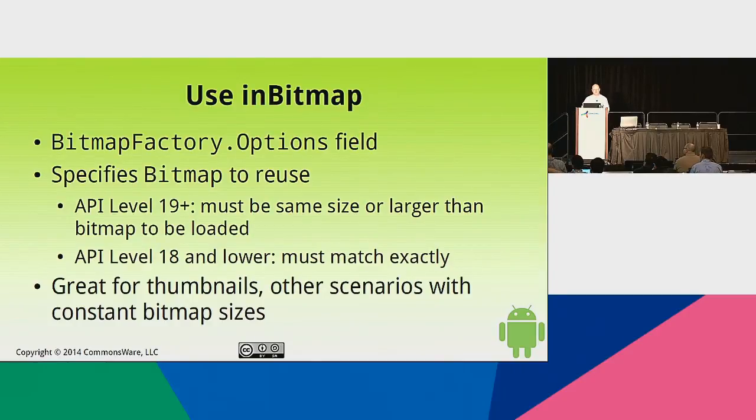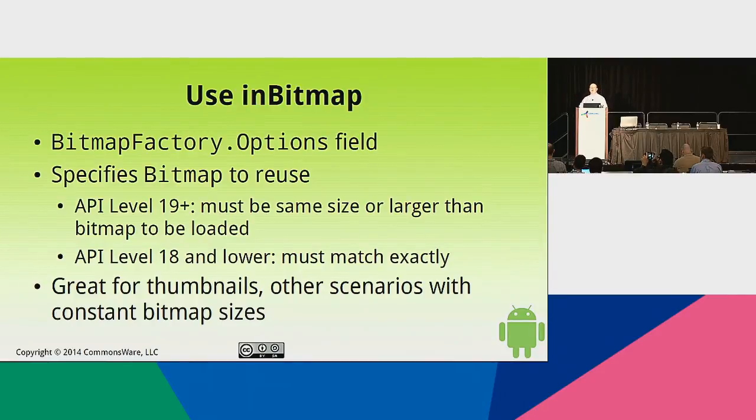For your bitmaps, the inBitmap parameter on BitmapFactory.Options says, here is an existing bitmap object that I had allocated previously. Please reuse this, if you can, for this new bitmap that we're loading in. This allows you to maintain an object pool of bitmaps, and that's particularly important for being able to make sure that you can successfully use those bitmaps. If you allocate a bunch of bitmaps, release them, and try allocating that same set again later on, you may not be able to because the heap got more fragmented from your original allocation to the later one. If you know you're going to be using those bitmaps' memory again likely in the future, you may want to say, let's hold on to it and reuse it via inBitmap.